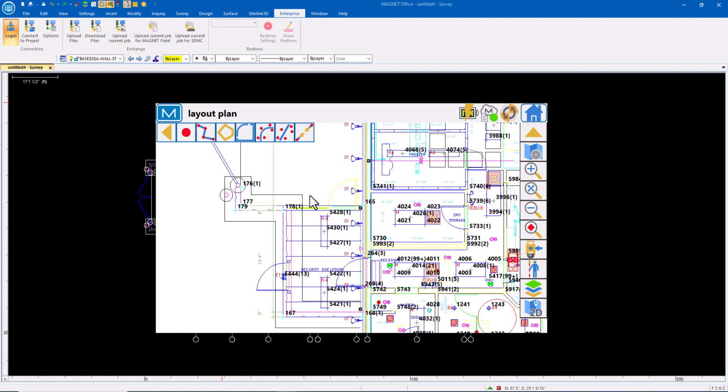Far easier to utilize the tools inside of the Office software than it is to do in the field. Now, I am capable of doing this in the field, but there are tools available to me in the Office that make this easier. For step-by-step instructions on how to do this, more details about this workflow or others, please log into your MyTopcon Now account to review the content that's available for Magnet users today.